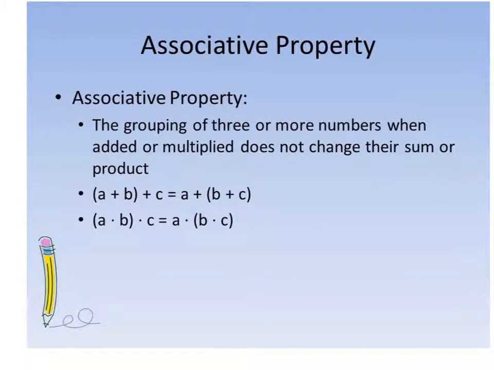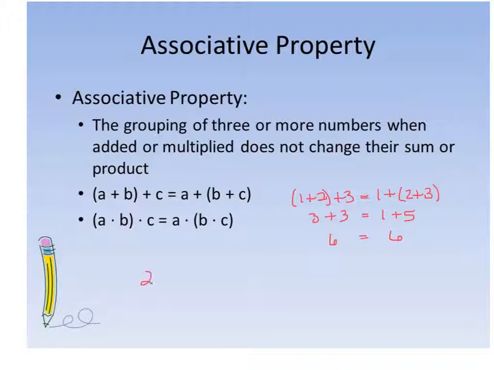The associative property allows you to change the grouping if it's straight addition, like I'm adding these three numbers together, or I'm multiplying these three numbers together. Because 1 plus 2 plus 3 is going to give you the same answer as 1 plus 2 plus 3 with different grouping. So to show you here, we get 3 plus 3, which is 6, or we get 1 plus 5, which is also 6. So anytime you're given three numbers, it's straight addition or multiplication.